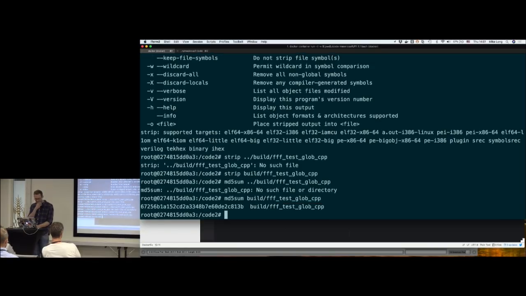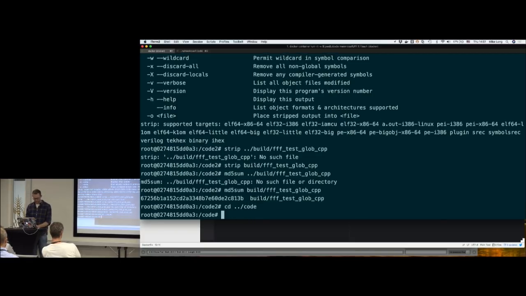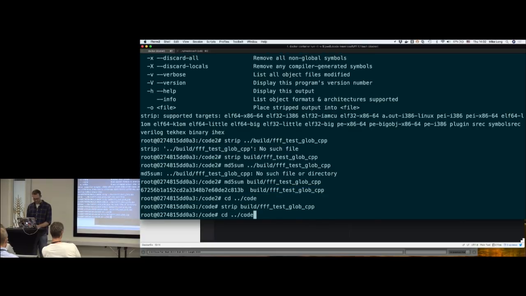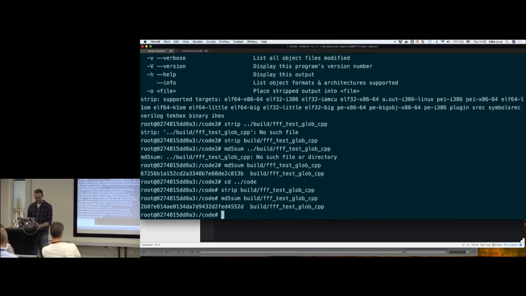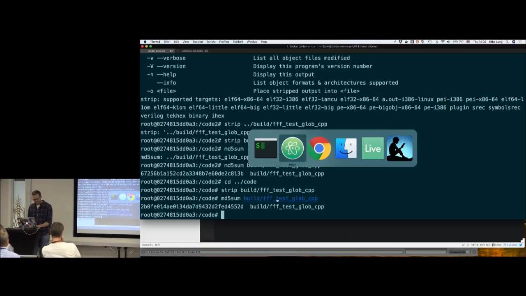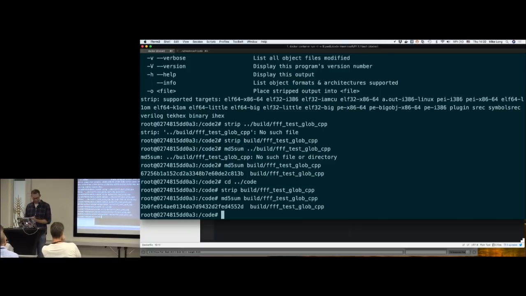There we are. So 672. And then if I do strip of the binary in this directory, and then the MD5 sum, it's still different. So there's still stuff in there that's non-deterministic if we change the directory. Great. So now I've got a deterministic build environment.